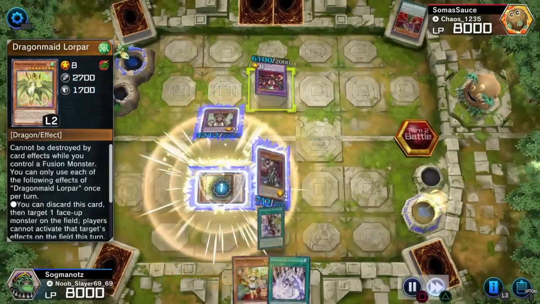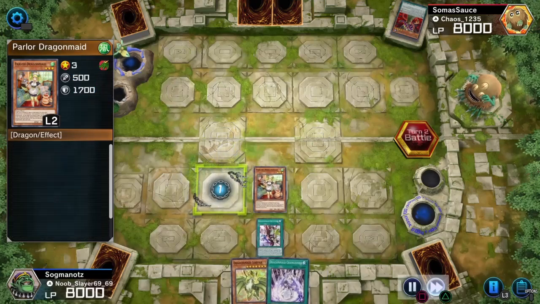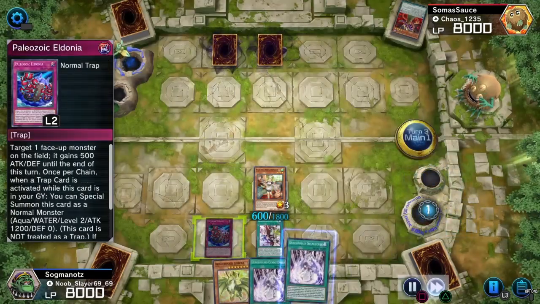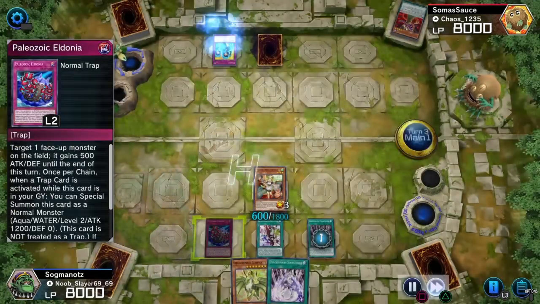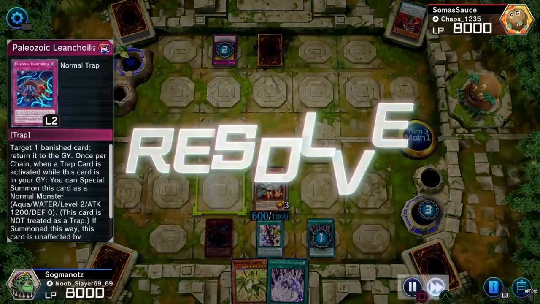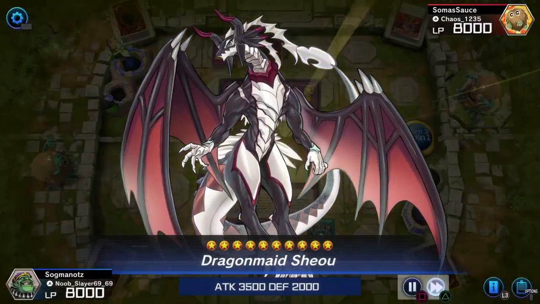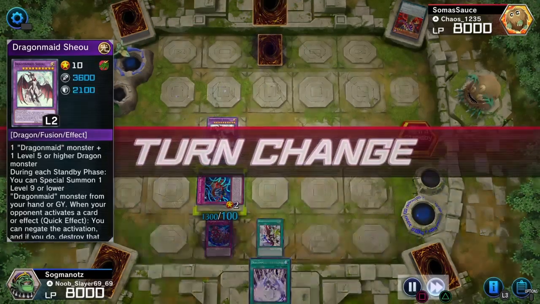I activate Parlor Dragon Maid's ability to bring out Dragon Maid Lopar, which actually came in handy. I play a Paleozoic in case I need to activate a trap. I play Parlor Dragon Maid, he activates Wabaku, and I activate my Paleozoic. And I fusion summon Shell one more time. I can't do damage though.